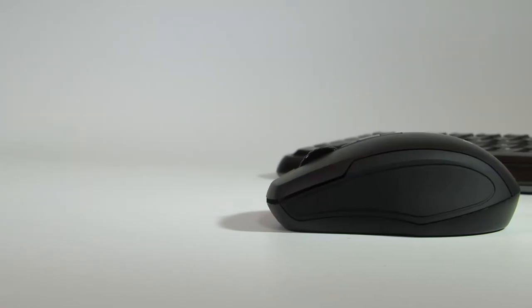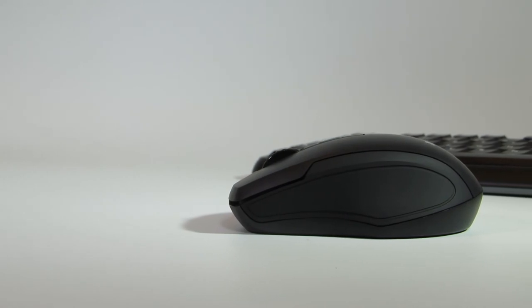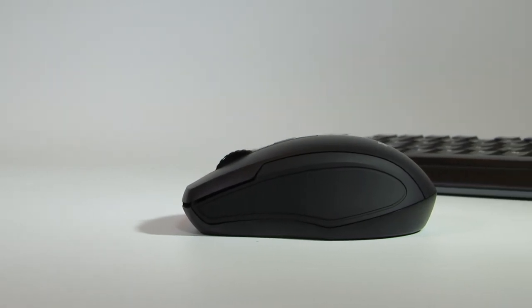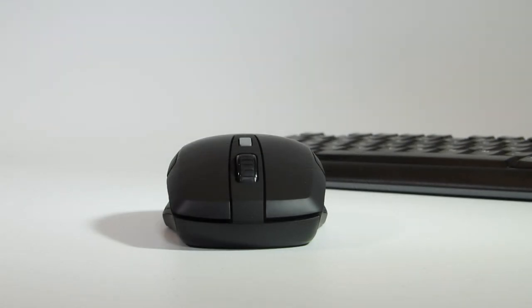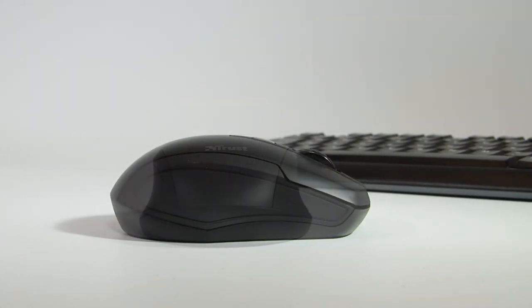The mouse fared a lot better. Initially the tracking seemed to top out, but the DPI setting allows for more ample motion and distance while tracking. And I've gotten somewhat used to the smaller grip, but would still prefer something larger. Even so, I still would definitely give this one a miss.